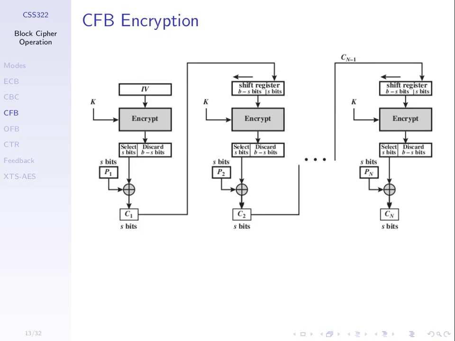because what we want to do is encrypt just a small sequence of bits of plaintext at a time. S bits in general, or as an example, let's say S is 8 and the block is 64, so we discard 56 bits. So this is using a 64-bit block as an example, but only encrypting 8 bits of plaintext at a time, which is like a stream cipher. And we just exclusive OR the plaintext with the output S bits here and get C1.